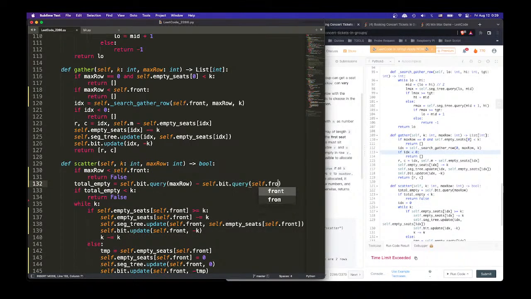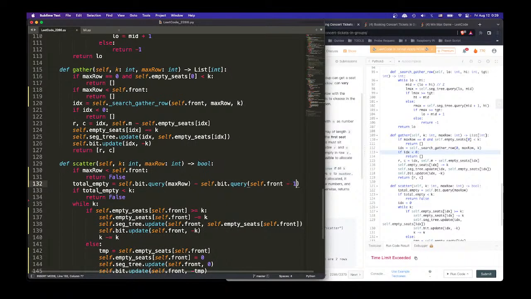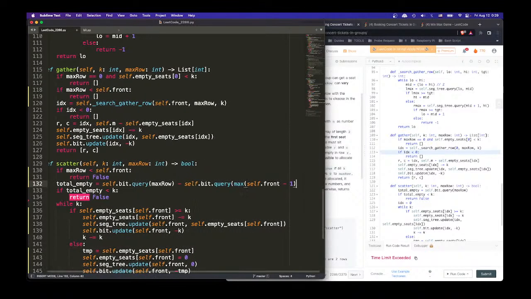self.front. So front is defined as the front minus 1. So the maximum of this. Actually there.